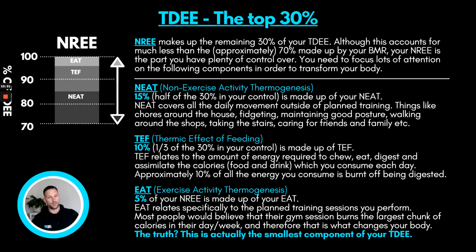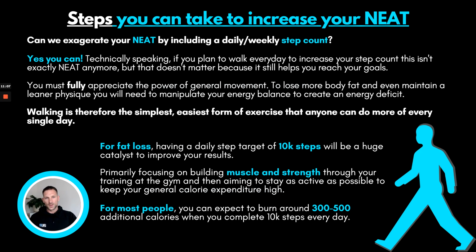So if we can ramp up our planned training as well as the amount of energy we expend through NEAT, so non-exercise activity thermogenesis, just from generally moving and trying to stay busy and using our body on a daily basis, this is how we're going to squeeze more out of that 30%. We're going to have a little bit more of a look at the thermic effect of feeding and why this is important further down the line. However, at the moment we're just talking about movement and general energy expenditure and an insight into energy balance. So, steps you can take to increase your NEAT.